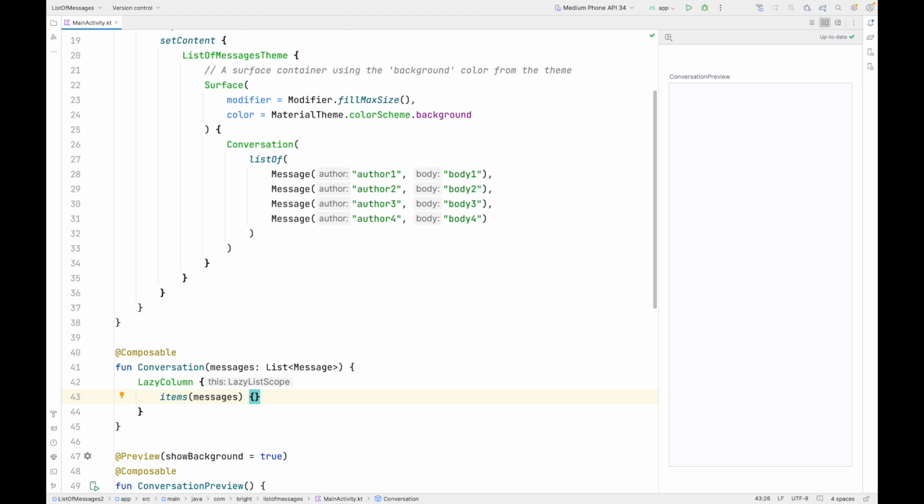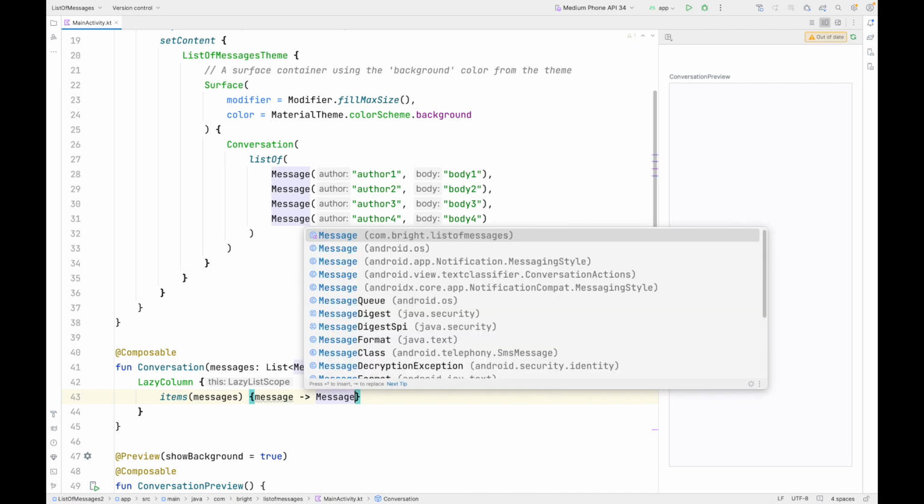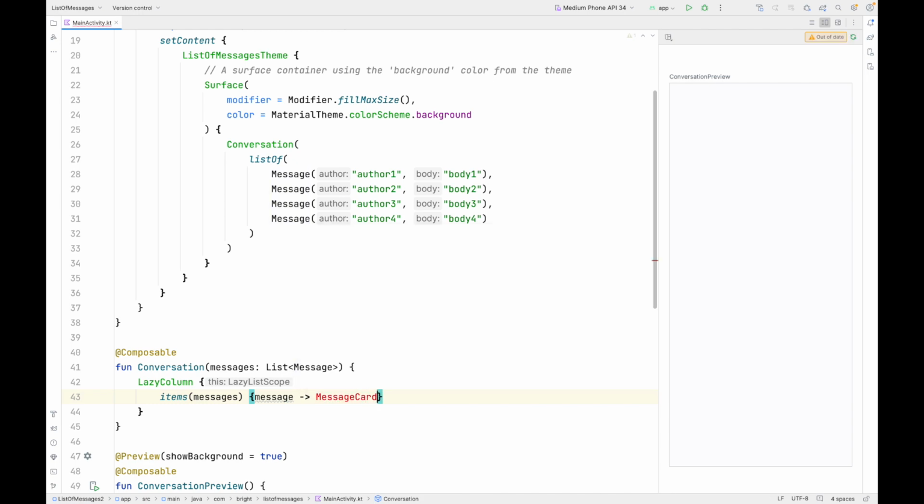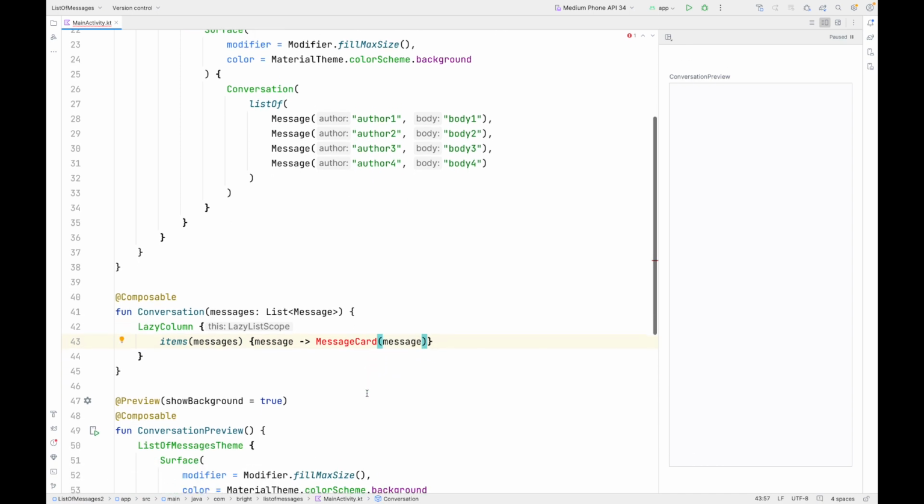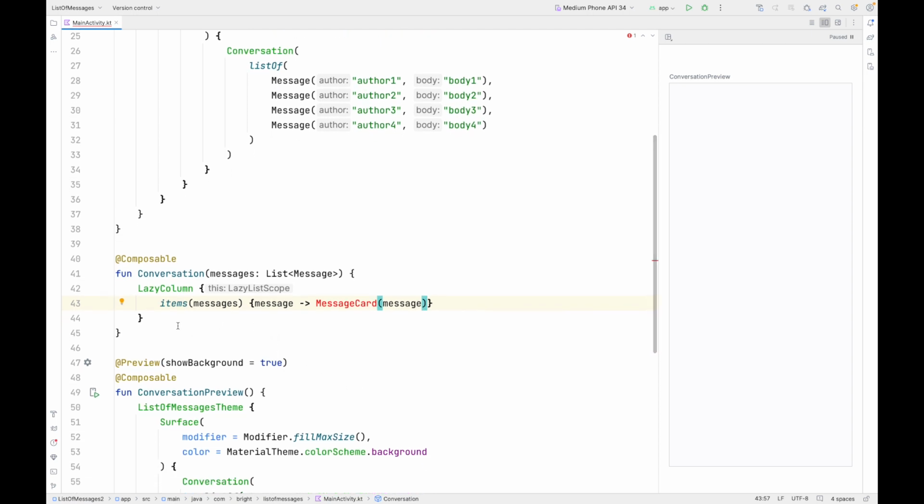So every data is a message. Take every message, then we are going to call a user defined function called message card and pass that message as input to this function. But we don't have this message card user defined function. We are yet to create it. So this is the workflow.